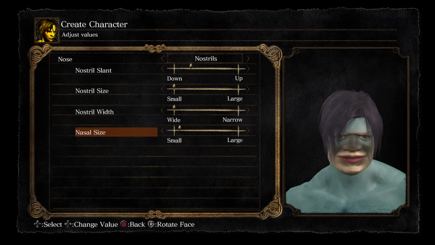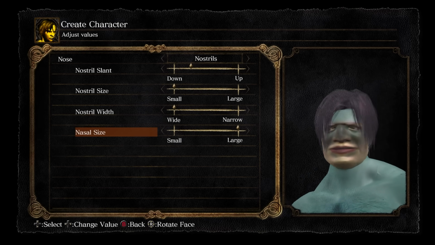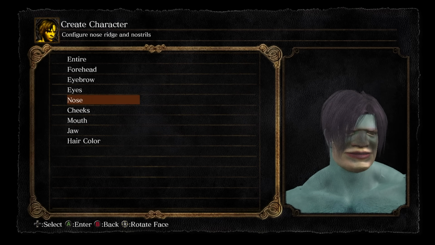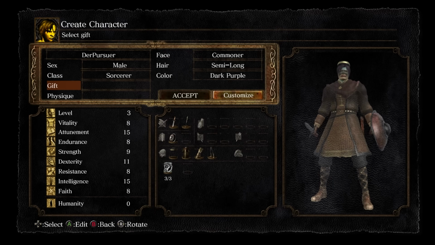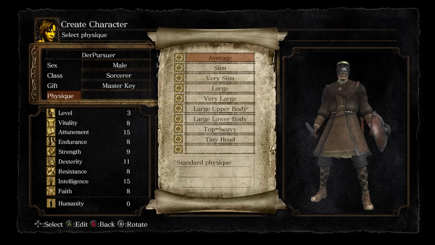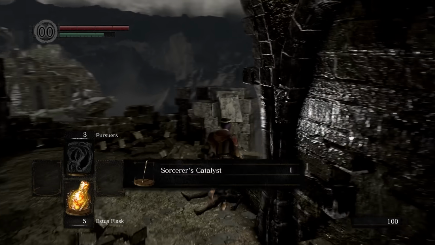To start this run off right, we create an absolutely gorgeous character. What do you think this guy would pursue in life? Let me know in the comments below. We still start as the Sorcerer class as it has the highest intelligence, and we choose Master Key because it's the wisest of choices. Now we run through the asylum until we can grab the Sorcerer's staff.